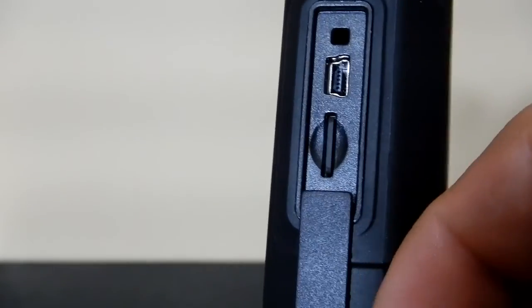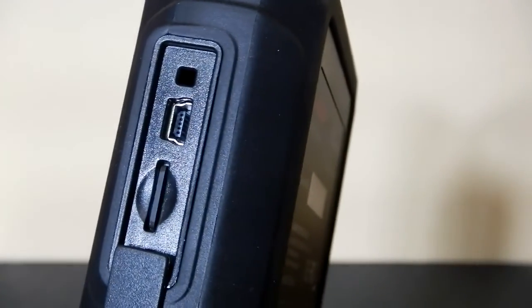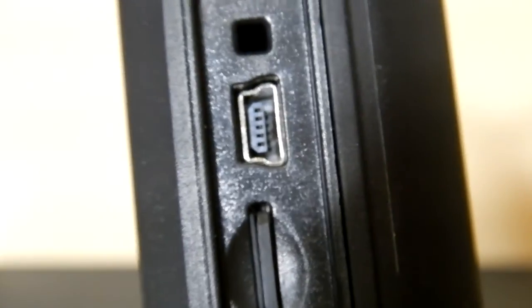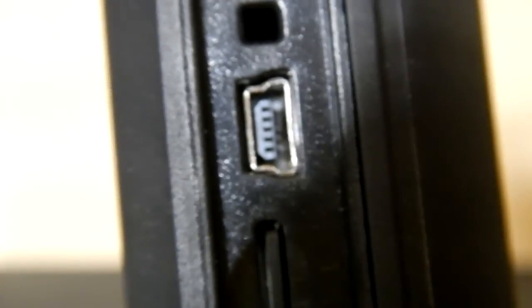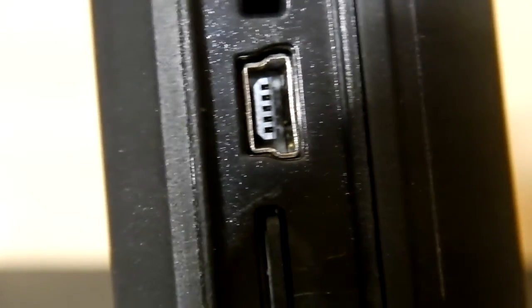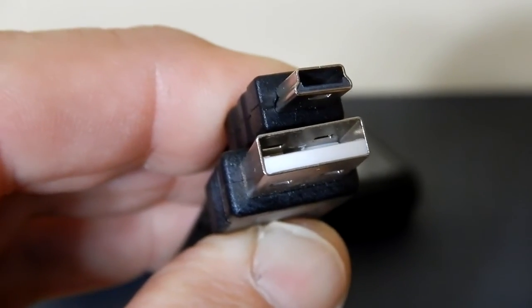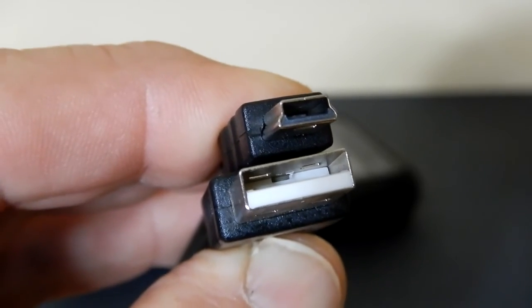On the right side of the tool there's a little cover. You'll see it's got the USB card in there and the connector it uses, which is a mini USB. I'm very glad to see they're using the mini USB rather than the micro USB, which is what Android used to use and has now gone to USB-C. I don't think the micro USB is as stout as this mini USB connector, especially when it comes to the cord that plugs into it — I like this connector much better. The cord you receive with this unit is approximately 32 inches long; it uses the USB-A connector at the bottom, plugs into your computer, and then on top sits your mini USB plug.